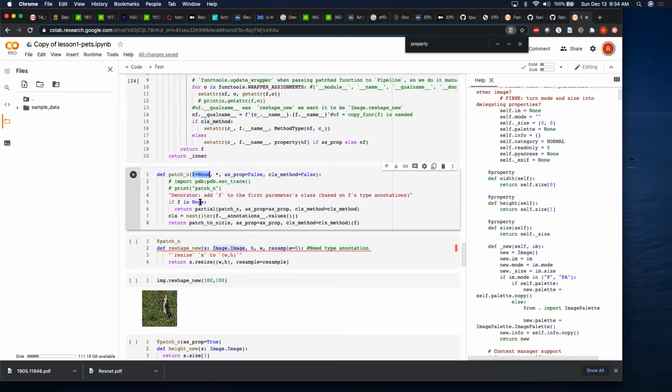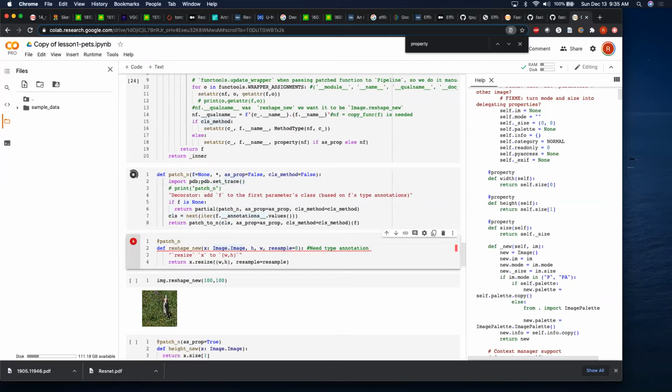You come down, if F is none, so F is not none, it won't go in there, you'll end up here. What this does is basically it's doing F.__annotations__. That's pulling out the annotations, and this is a dictionary. And you end up basically pulling the value. Actually, yeah, let's run this code and see. That will make more sense.